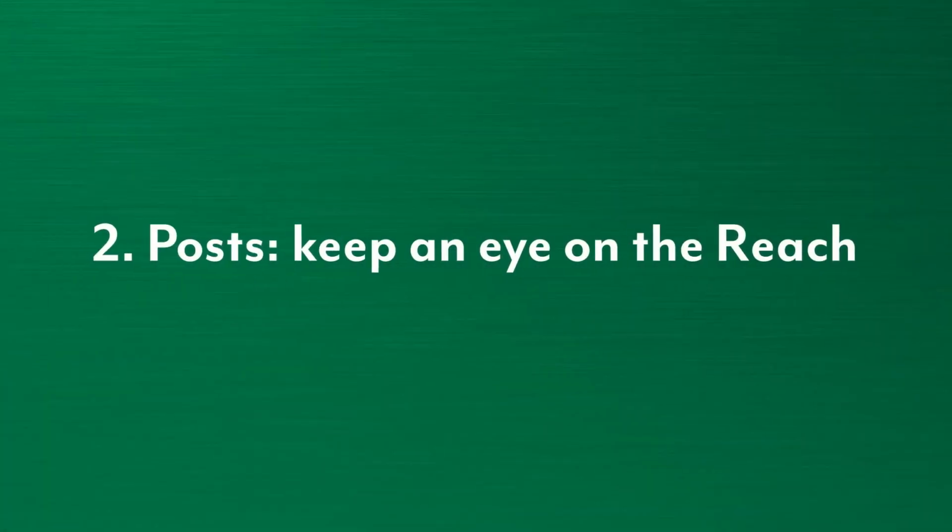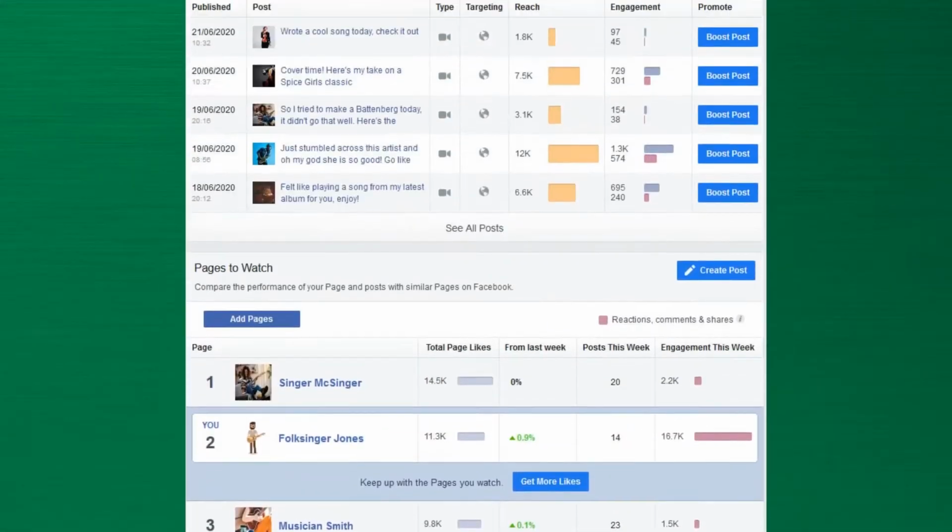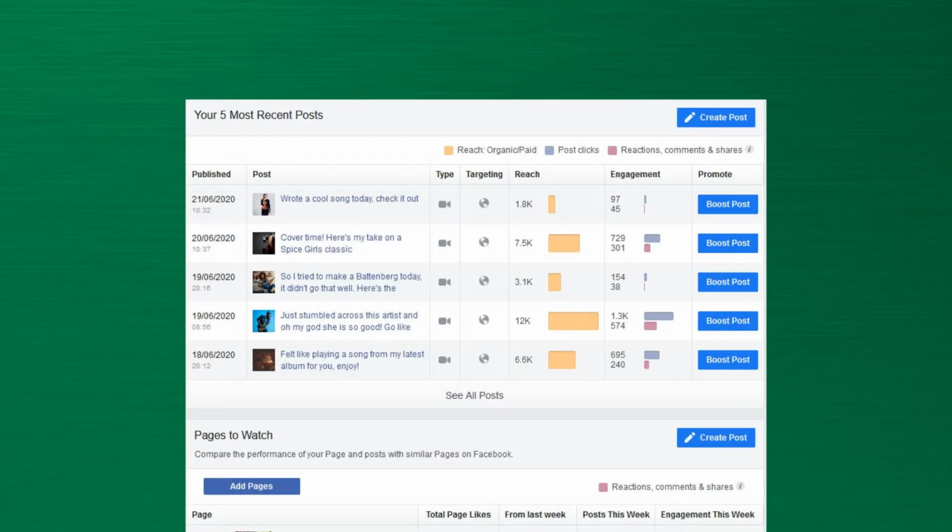Second thing to look at, when it comes to posts on Facebook and on other channels, keep an eye on the reach of those posts. And you can find a chart for this just above that page comparison chart we were just talking about in the last tip. That's within the Facebook dashboard. So just to define a couple of terms that you're going to see in this kind of area. So reach is the number of unique people that a particular post or a particular page, whatever the context is, has reached in a given time frame. So it's the unique people.